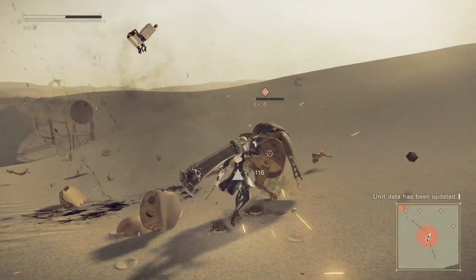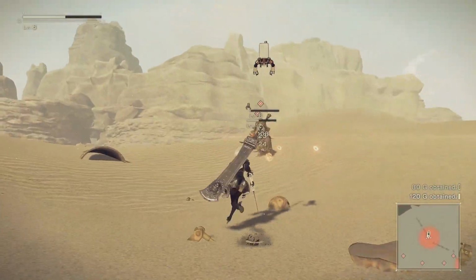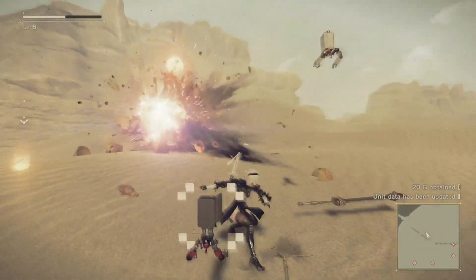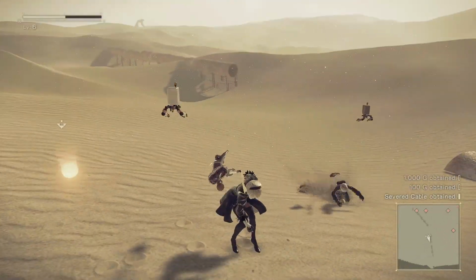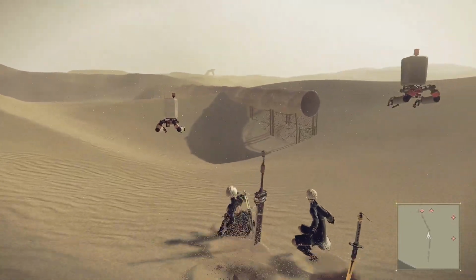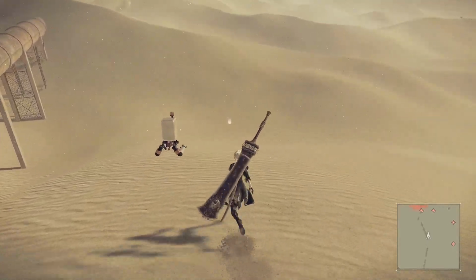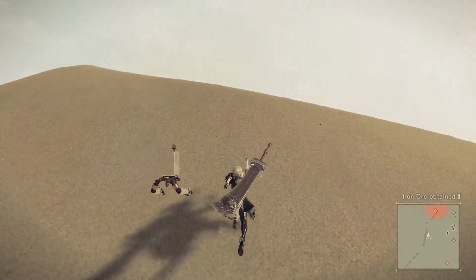Ow! There we go. I need to practice my dodges. There we go. So those guys are dropping way more gold, because I'm assuming the G currency they're dropping is gold. But yeah, they're dropping way more than the previous guys.